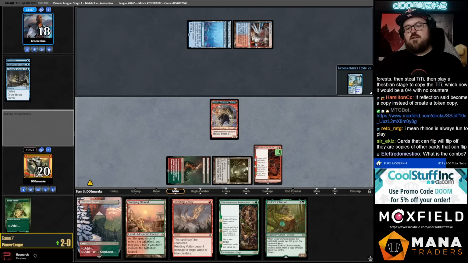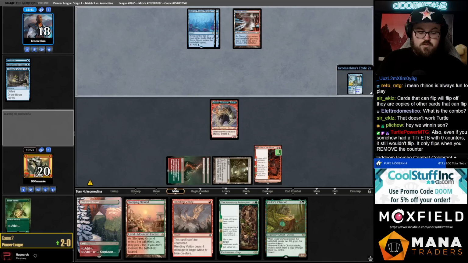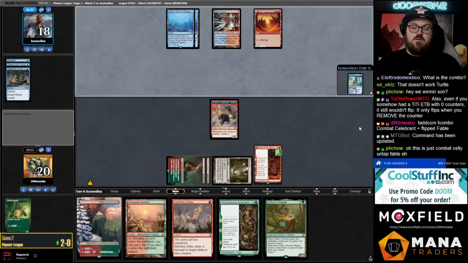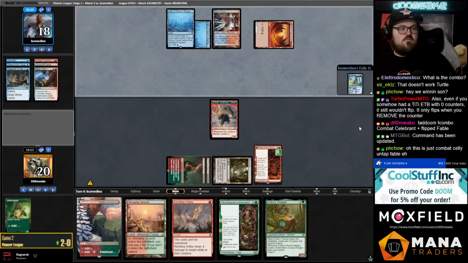What is the combo? I feel like this is a Spike stream where we have to explain the combo. Add combo. Combat Celebrant plus Flipped Fable. Combat Celebrant plus Flip Fable. Is it a charm? Is it charming? Perhaps?